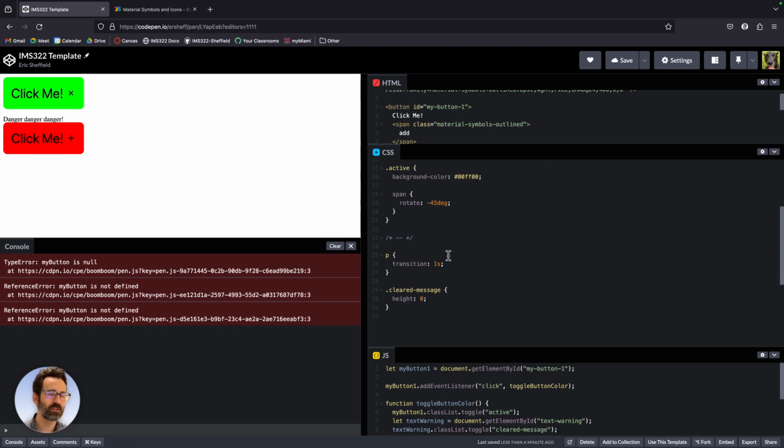This wouldn't be an issue if I had used a div or something like that instead, but that just means that I need to say that my p tags also need to have 0 padding, or, I'm sorry, maybe it's actually margin. It's actually margin. I did my colors backwards. It's yellow for margin, and there we go. Okay.